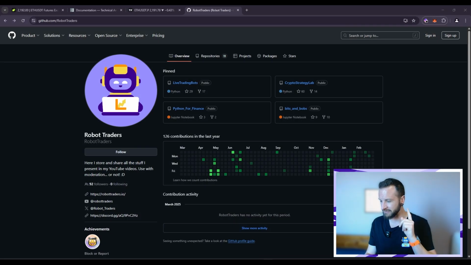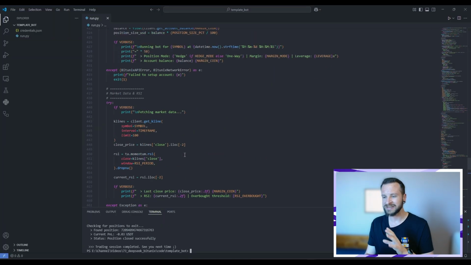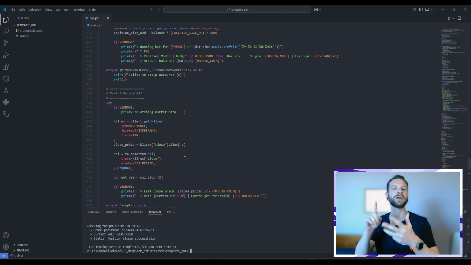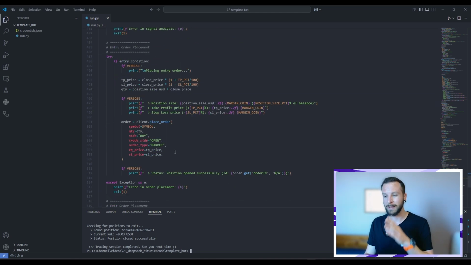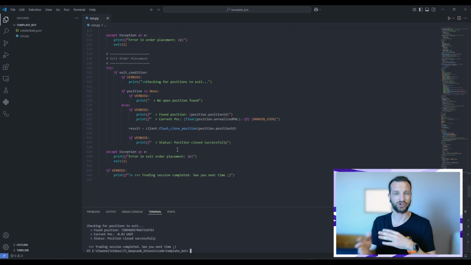That's really cool. I did forget to mention, I realize right now, that I wanted to make this template general. So there is a TP, there is an SL, and there's also a full market exit condition. Maybe you have some strategies where, because you have TP and SL, you don't need a technical indicator exit. With us, it was the opposite crossing. But I thought I would put everything in the same code. It might make sense, it might not, but at least you have all the components to create a general bot.